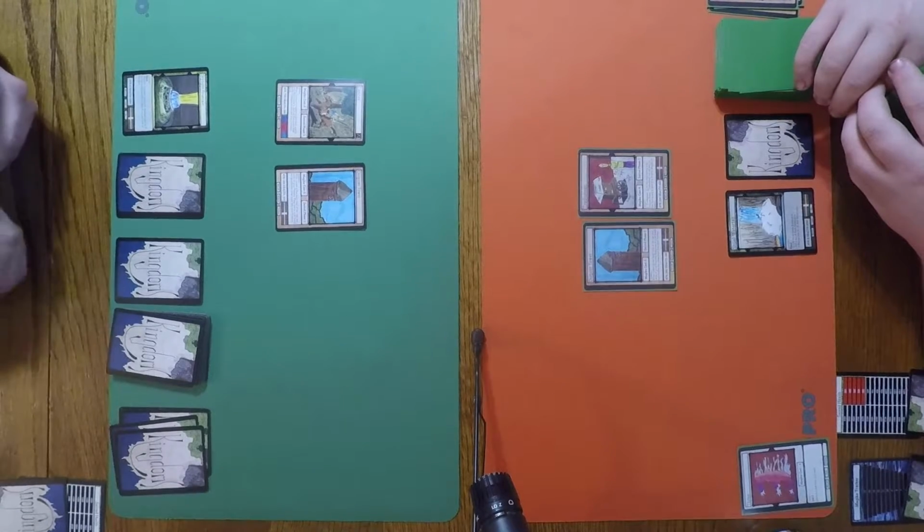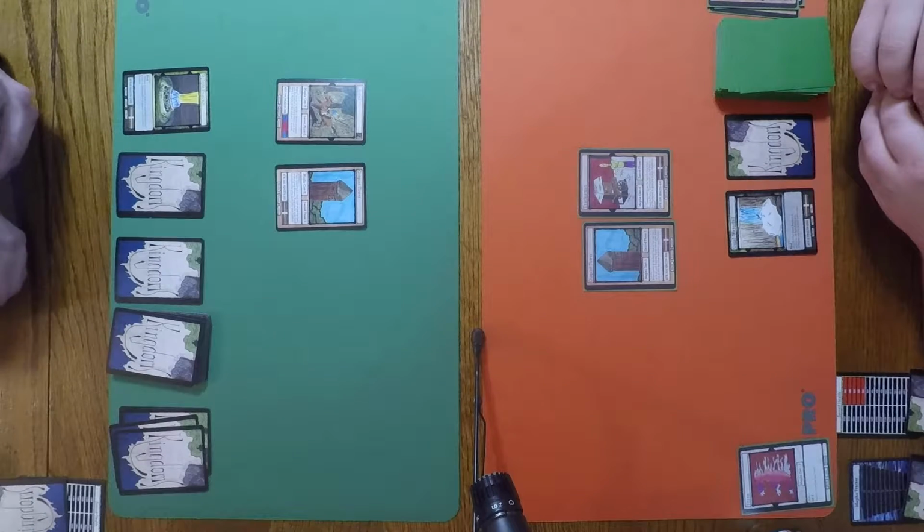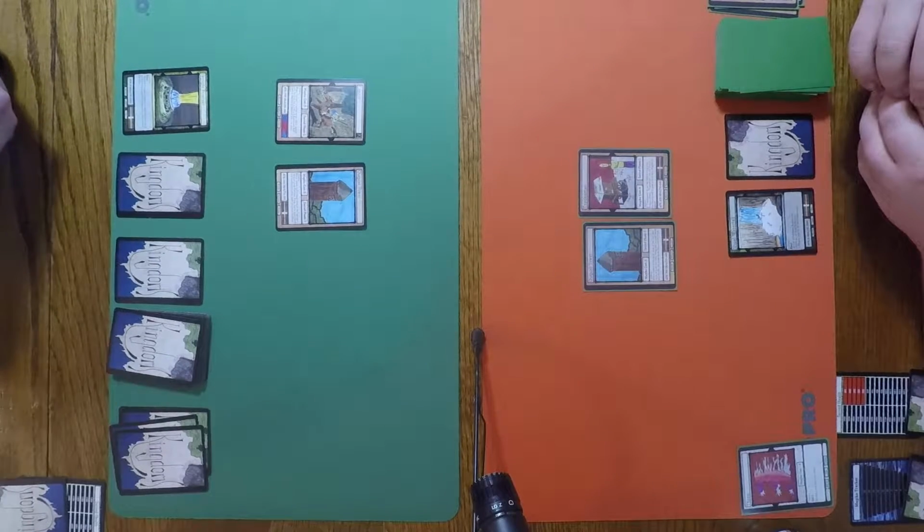Now, in the bottom right of all cards, they have a flag, and you'll see a lot of those cards out there have that brown and white flag, signifying that it is a neutral card.